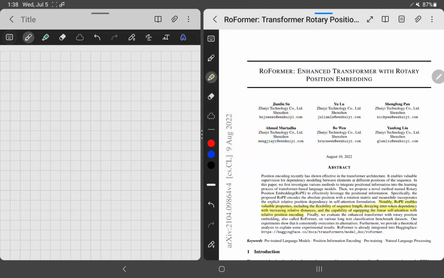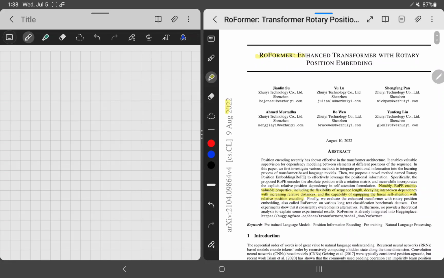Anyways, this is called RoFormer, and it basically takes the positional encodings of a transformer and makes it both absolute and relative. It does so in a way where the model doesn't have to learn these encodings itself; they just put a prior on the model. The paper came out about a year ago, and if you look at Hugging Face, you'll see rotary positional embeddings everywhere. So let's get into how it works.